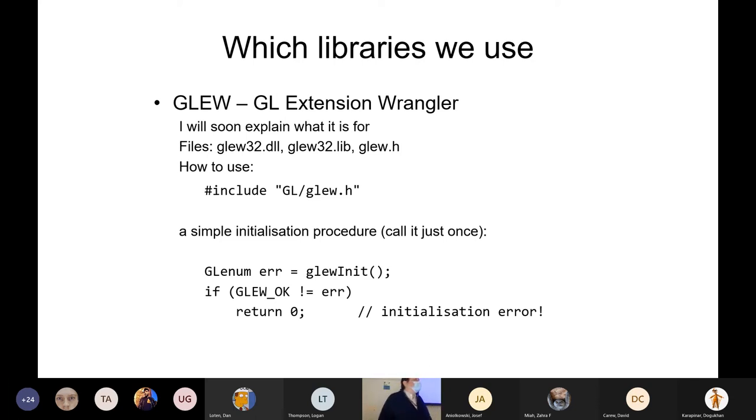This is what glue is for. So glue is absolutely transparent in use. You won't even know that you are using glue. You would just be thinking, oh, I'm using OpenGL in version 4.4, 4.7, some advanced version. And this is thanks to the glue library, which dynamically links your program to your graphic driver to provide you with the highest possible version of OpenGL.